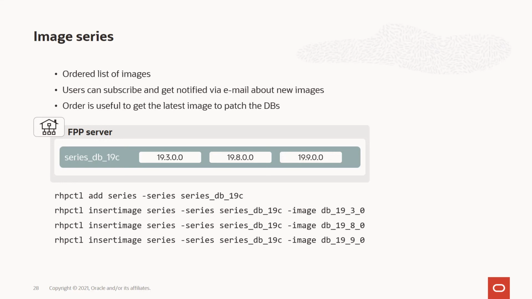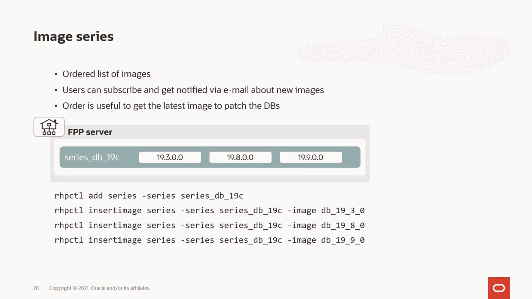This is interesting because the users on the target servers can subscribe and get a notification that, hey, there is a new image version that is available. You can deploy it now if you want. So there is this notification method for users, and it also gives an ordered method so that we can always check if we are at the latest available image, and see if we are respecting the correct order of the images.